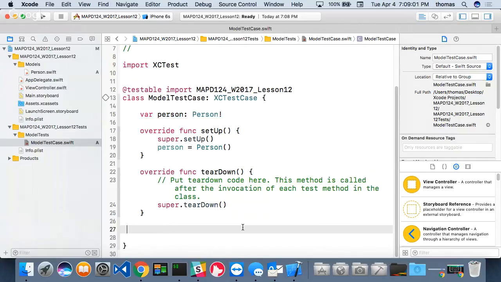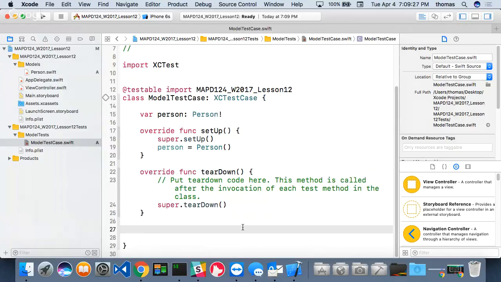Next, I want to test to see if I can initialize variables in my class. So think about what we're doing. When we're using test-driven development, I'm testing something that doesn't exist yet. An example of this would be testing that the person has a name. I want to see that when I initialize the name, it actually works. So I want to say something.